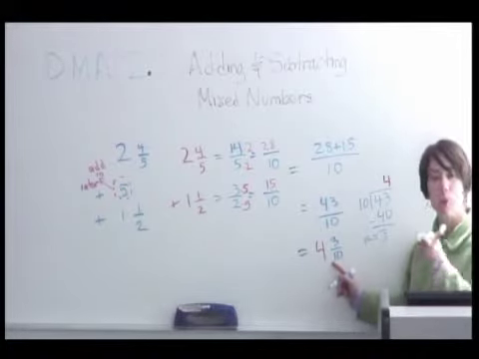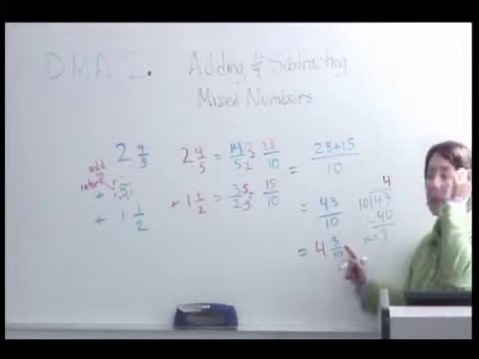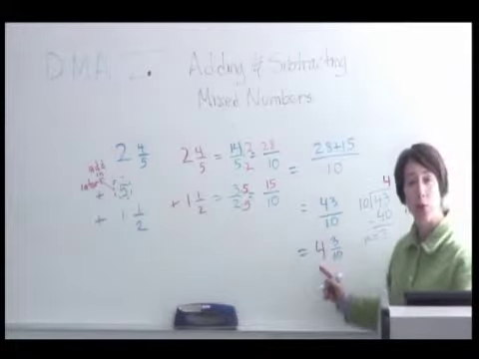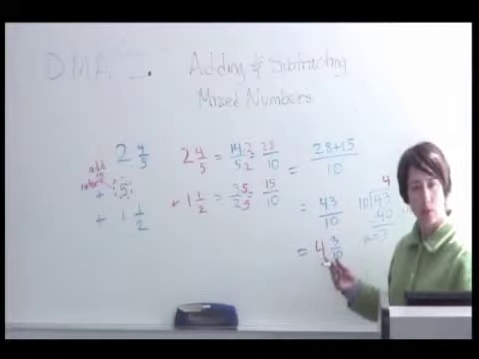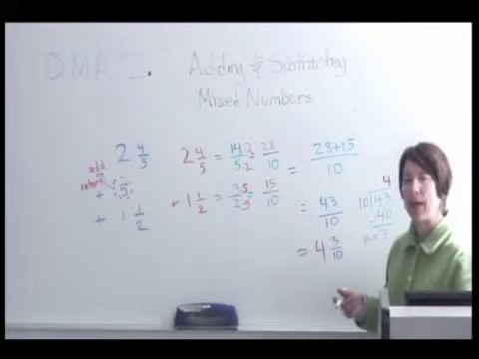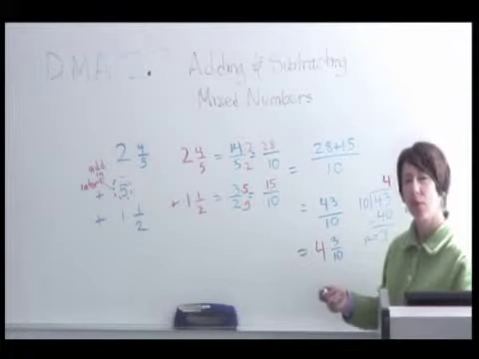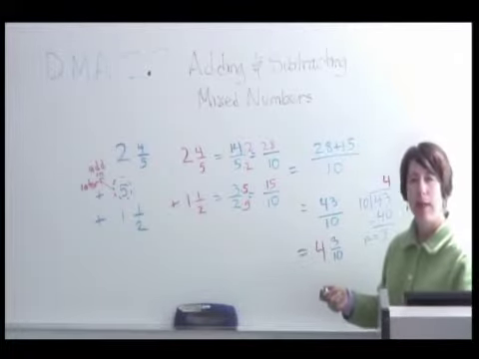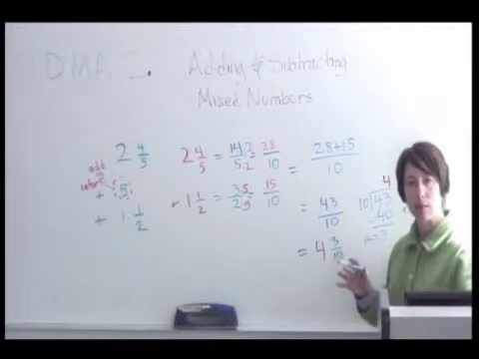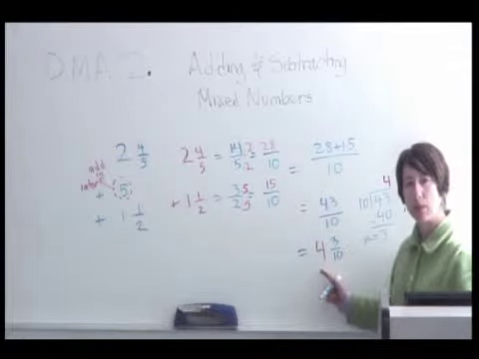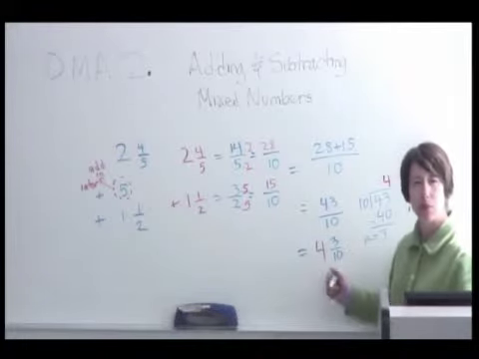Now, this is in the same ballpark as 5. If I were to estimate my final answer to the nearest whole number, it would be 4. But it's still close to 5. 4 is close enough to 5 that I don't feel like I've made any major errors. If I came up with an answer of 14 or 40 or 1 or 2, then I would go back and check my work. But when we're estimating using fractions, this is really within ballpark. 4 and 3/10 is close enough to 5.